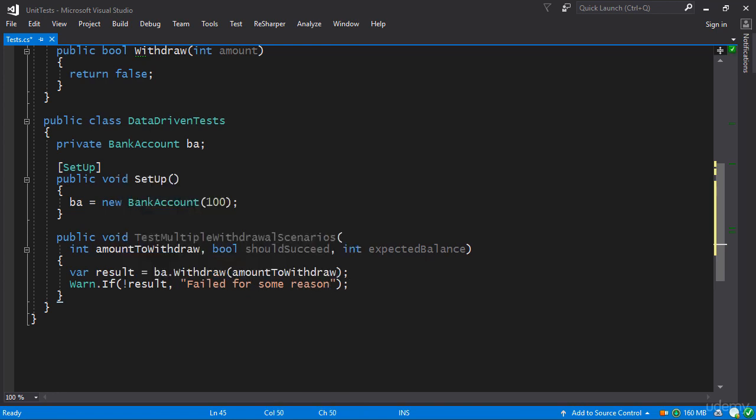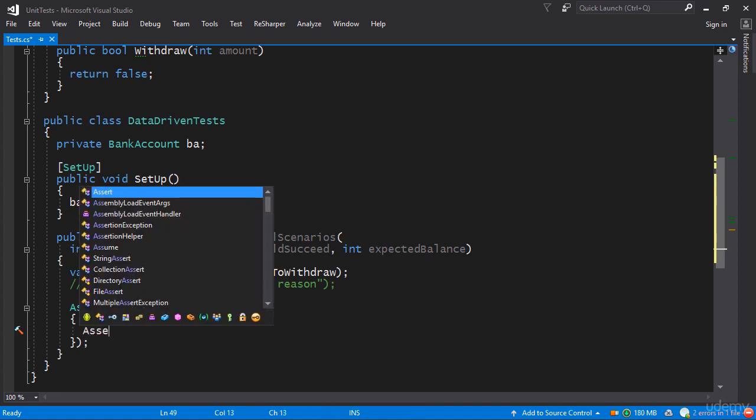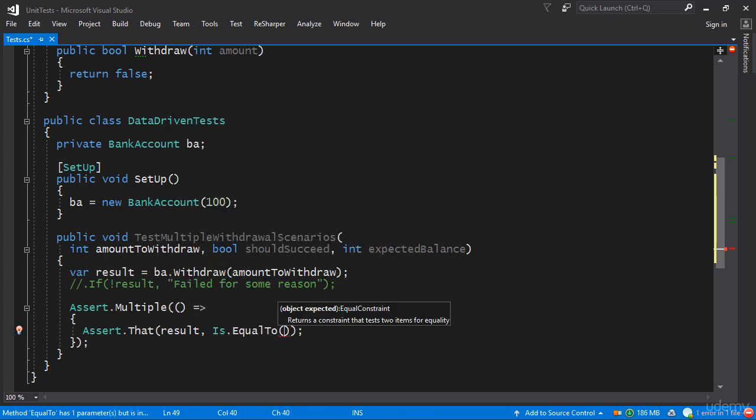Or you could do something stronger. You could, for example, make an assertion. Now, if we want to do assertions, we're going to do assert multiple because we're testing two things here. It's not just a single value, the final expected balance, that we're testing, but we're also testing whether the operation succeeded or not. So you can issue a warning like this, or you can do something stronger. You can, for example, assert that the flag is actually true or false depending on the argument. So if we have two asserts in a test, remember we have to use assert.multiple. Assert multiple. So we're going to have a lambda here, and this is where we're going to perform the assertion. So first of all, we're going to assert that the result is actually equal to the expected result, which is should succeed. So that is the first thing.